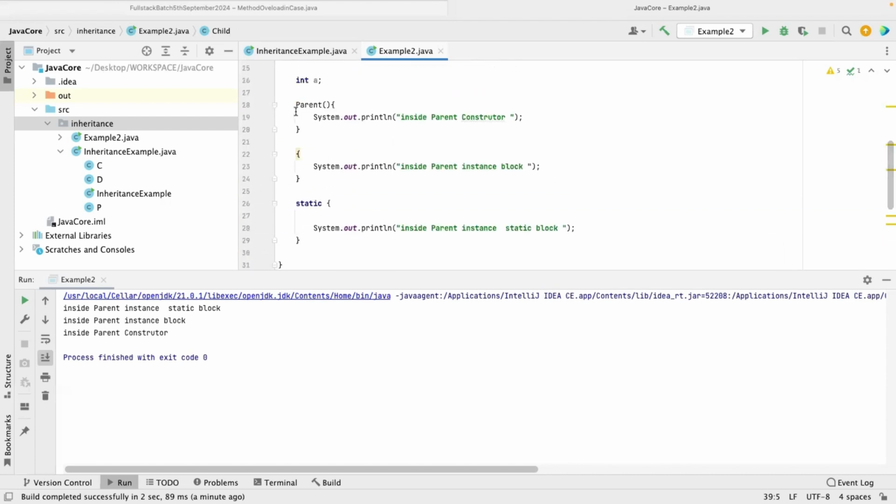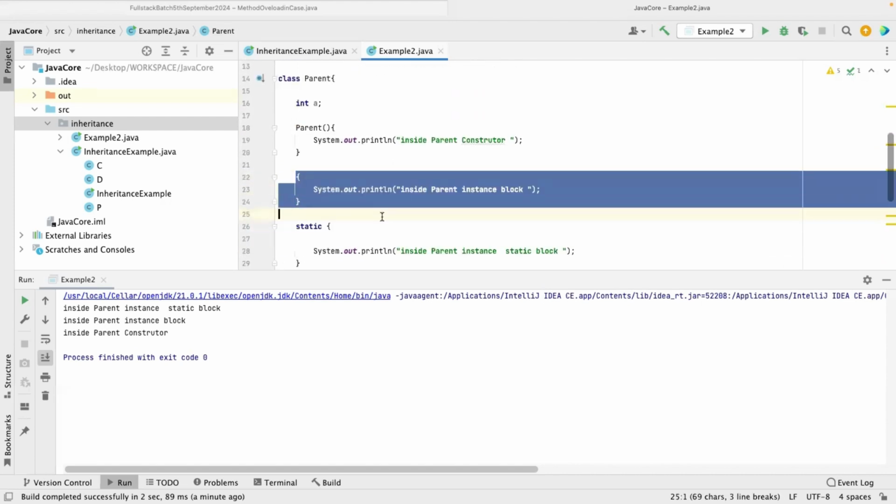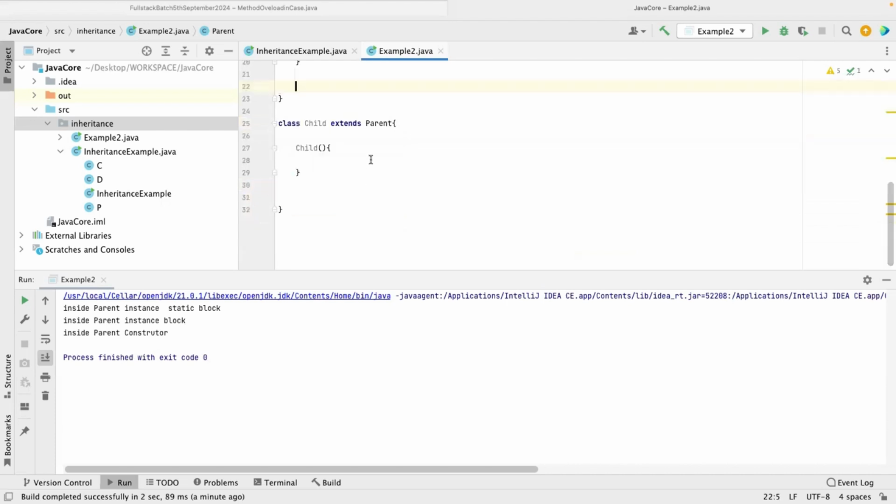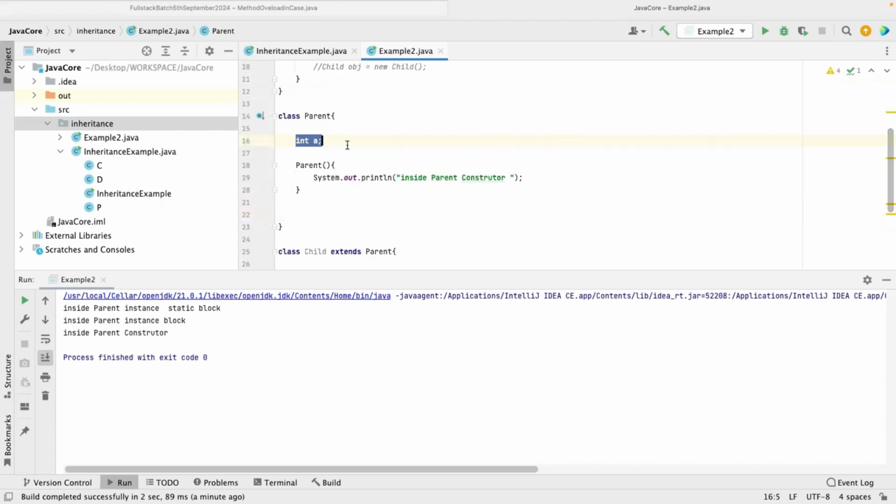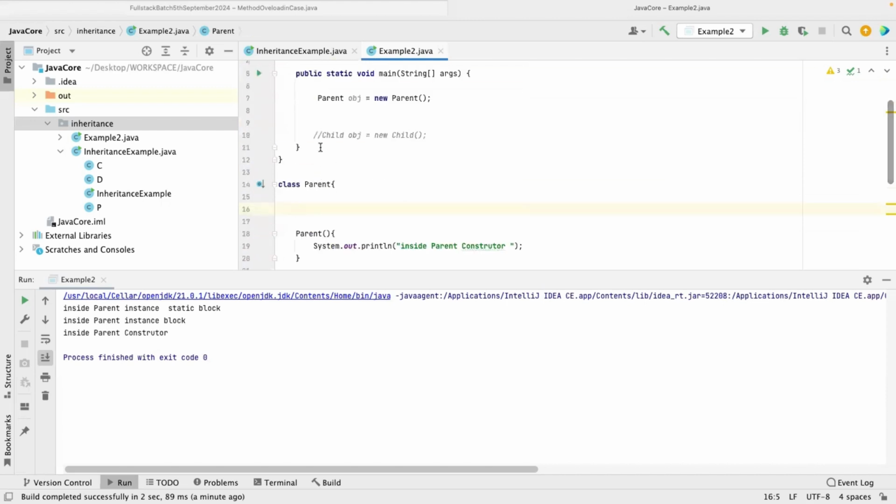In the parent also, I will remove everything. So now I have this parent object and this child object. The parent object will not take any reference, because the parent object gets created in isolation, without any dependency on the child object.